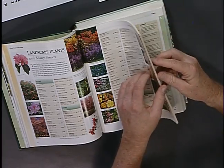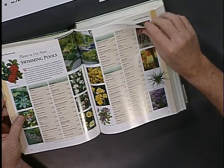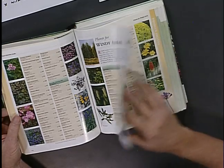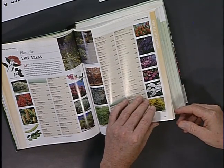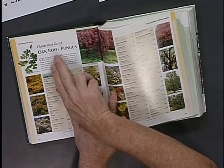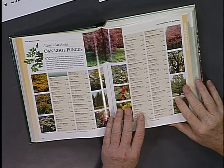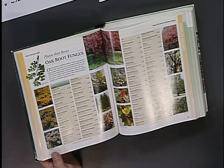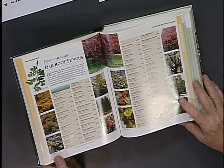One section that's dear to my heart is plants that are resistant to oak root rot. This is a major pathogen in Southern California — a mushroom-forming pathogen that kills trees and shrubs. It's in my yard in the San Gabriel Valley, and you also see it a lot in the Beverly Hills and West LA area. So this is the Sunset Western Garden book, and if you're a student, there will be an assigned reading on each topic.